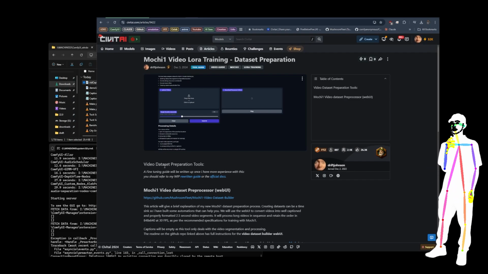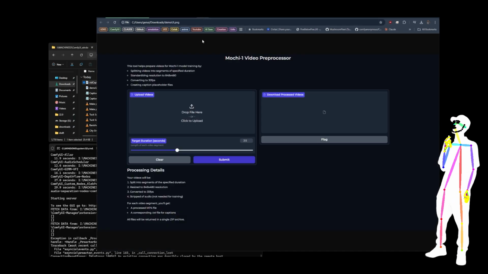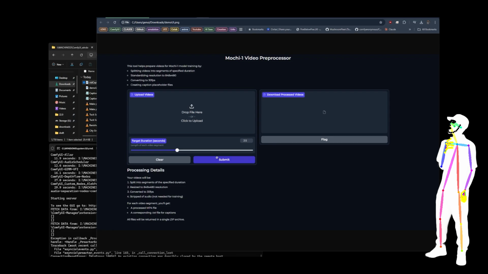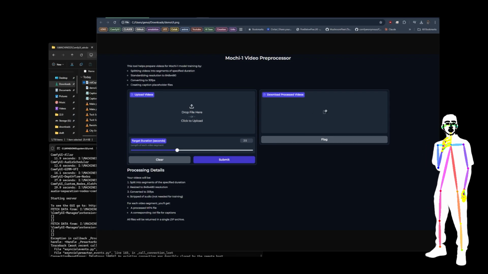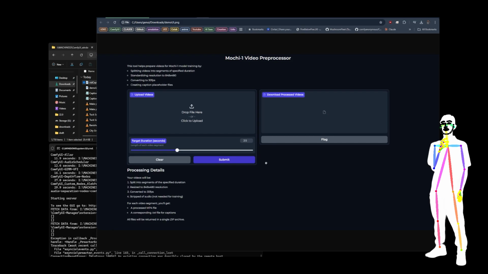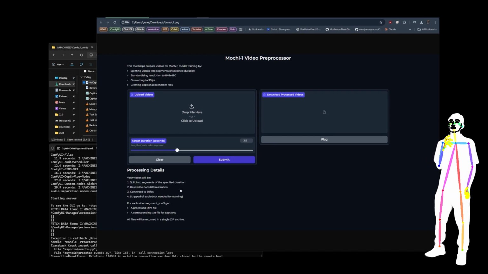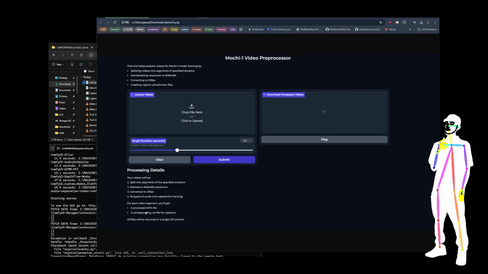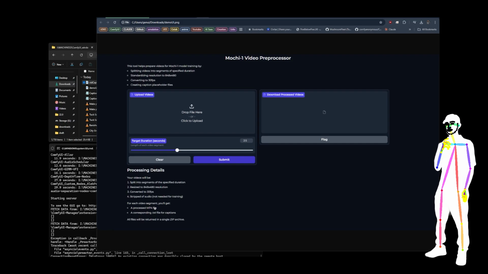So what we've done is we've built a webUI, which essentially allows you to drag the video in. Okay, so it's one video at a time, but it'll take long videos, right? And then when you submit that, it's going to give you eventually a zip file, which when you download it and unzip it, you will find that they are all the correct size, the correct FPS, and the correct duration. Stripped of audio as well, because obviously we don't train audio. It's just the video that we're training. And they'll come with empty caption text files, all right?